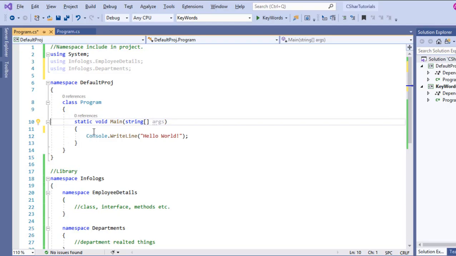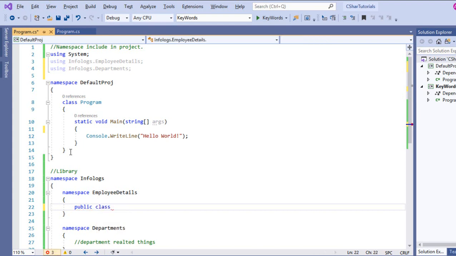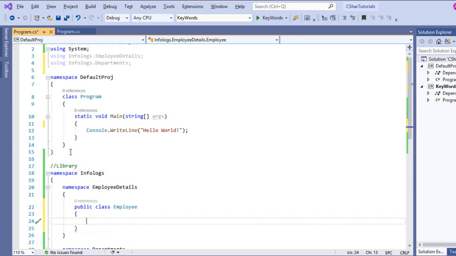Let's create a class over here in our employee details namespace. I'll create a class with a public access modifier because I wanted to use this class in my project. So, public class employee. Now what can this class contain?